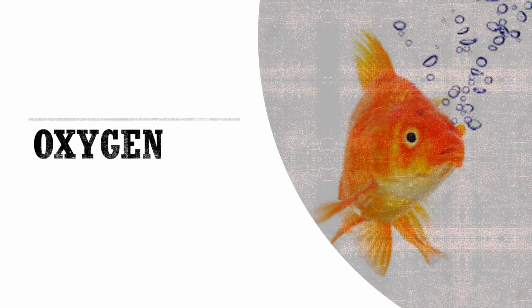Oxygen. So your fish do have to have oxygen. That's why it's so important that we dechlorinate this water. They do not breathe like us. Remember in the last video yesterday, we talked about how they use those gills to get oxygen out of the water. And they're still going to need that, but that's why it's so important that we have adequate oxygen in the water. It's just necessary to keep your fish healthy and alive.